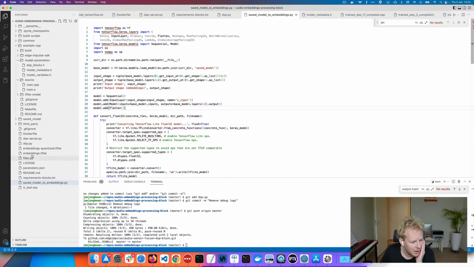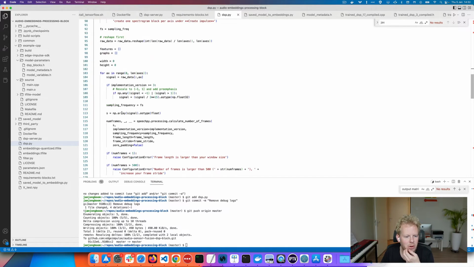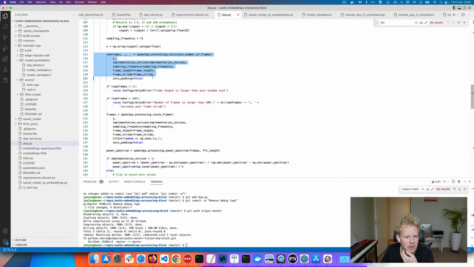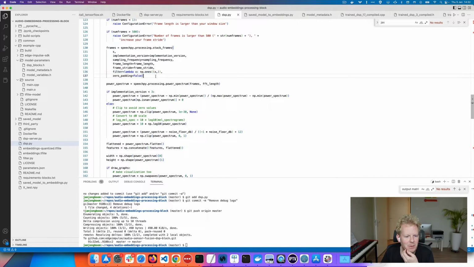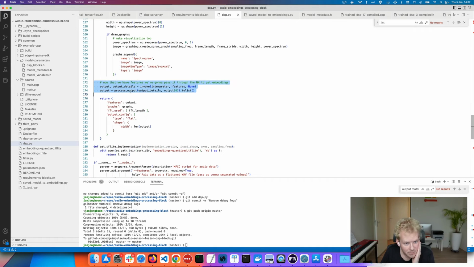So in our DSP block then, this is implemented as a custom DSP block, very simple. We do a fixed parameter spectrogram. And why does that need to be fixed? Well, because the input size to the neural network is fixed. So I hard-coded these variables here. We first run our spectrogram code, the exact same stuff as we normally do in our DSP block, right? Stack frame calculation. And then finally, we're going to pass it through the neural network. So we have our features from the spectrogram block, and then we pass it to the neural network. So rather than raw spectrogram output, you now get 128 features out.